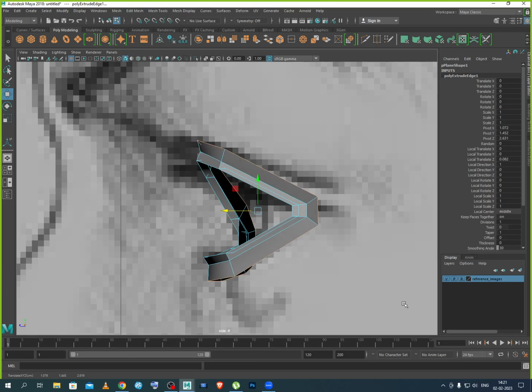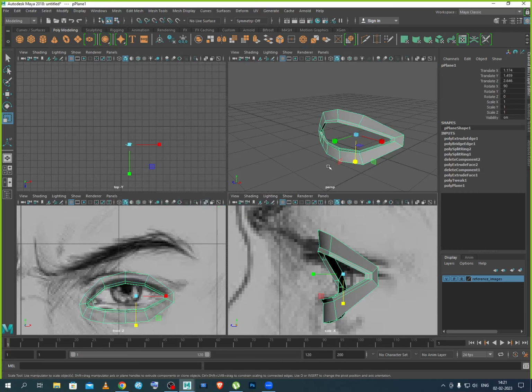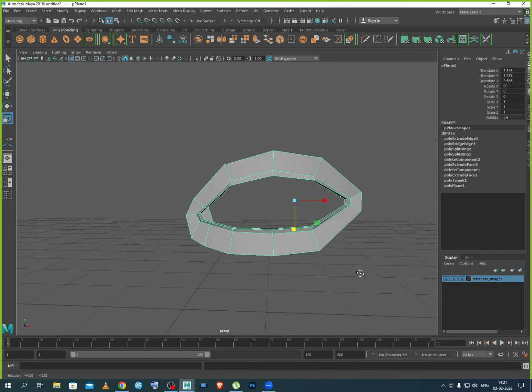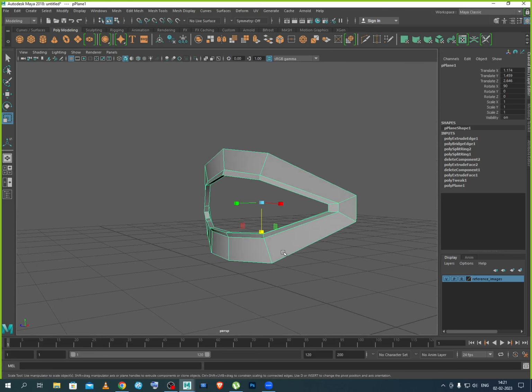Okay, then scale in the height, only height we need to scale it. Okay, right click, object mode. Now come back into the front face and just see once how it is looking. Select and press 3 and see once.